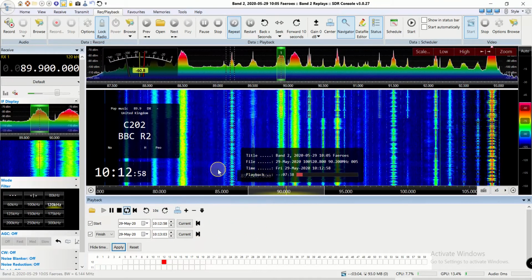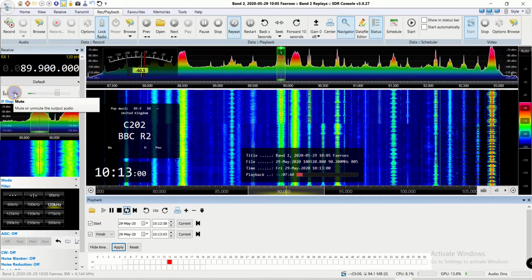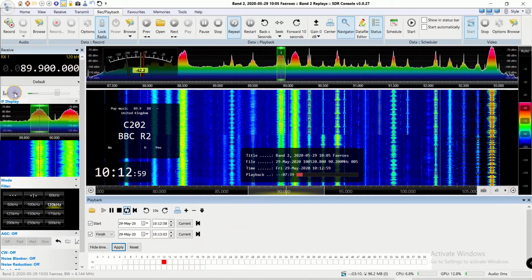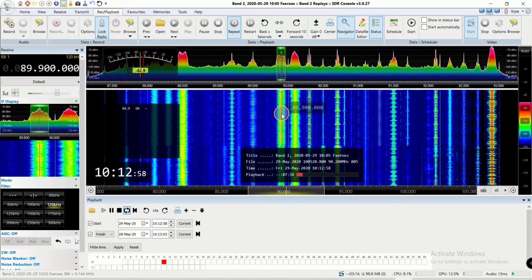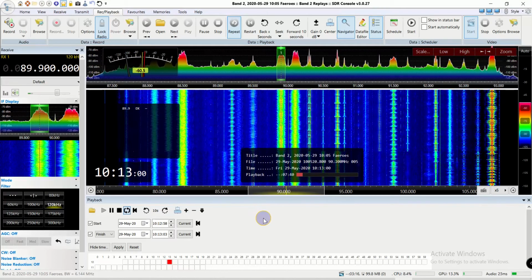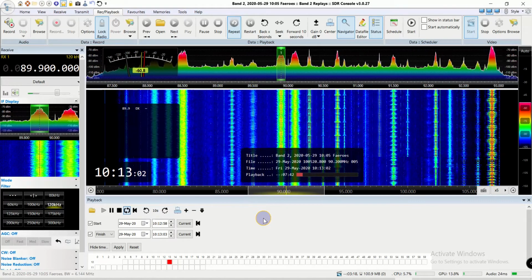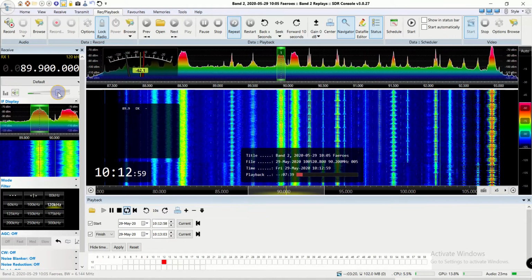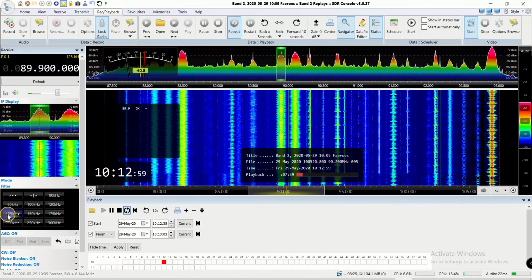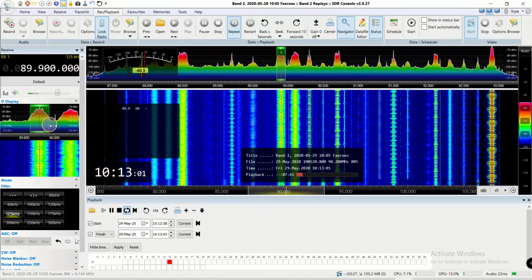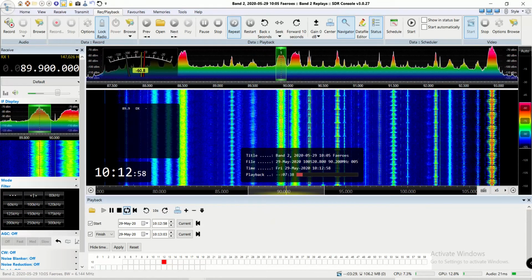What I'm now going to do is unmute it, and then I'm going to jump down an upper frequency just to clear the RDS window and buffers and so on. So here we go. So there's our loop recording just looping away. Let's see if we can eke out a PI code.